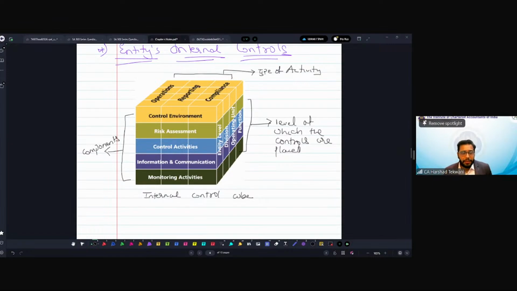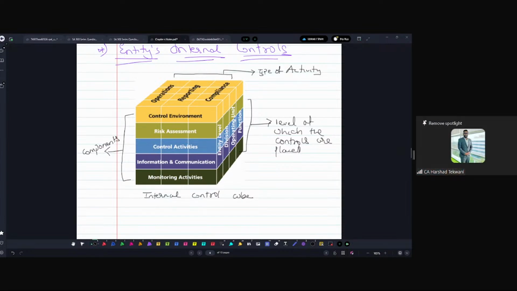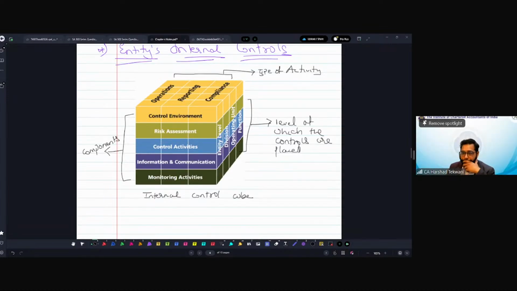The second element is risk assessment. Now, can someone tell me what is this risk assessment? Now, we were talking about risk assessment earlier. Is this the same risk assessment or a different risk assessment? This one is different. This risk assessment is on the part of management. Like policies and procedures or systems they devise in the entity to identify risk in their organization, which can be relevant for the preparation of the financial reporting purpose. Absolutely correct. Yes.